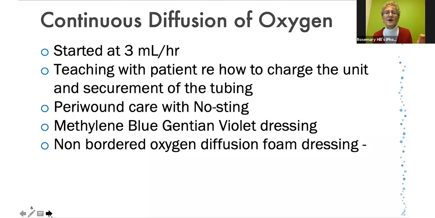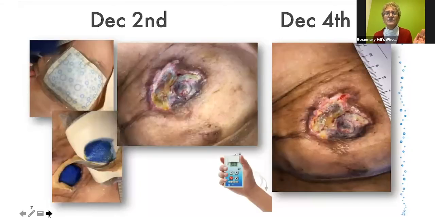On the next slide, you'll see the methylene blue and how we laid that on the wound bed and secured the dressing. To make sure the dressing doesn't slip, I tend to use a bit of strip paste around it. The patient wore an easily chargeable unit, as you can see, that handheld unit. It's actually quite light, and there's a carrying case, so she would carry that or attach it to herself.